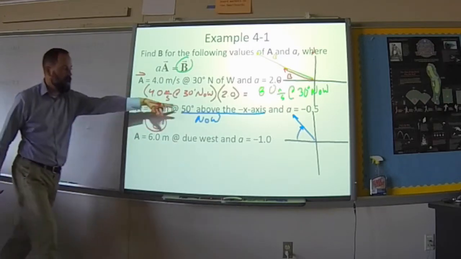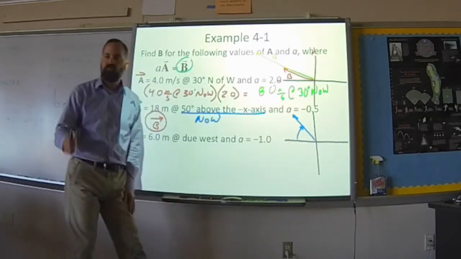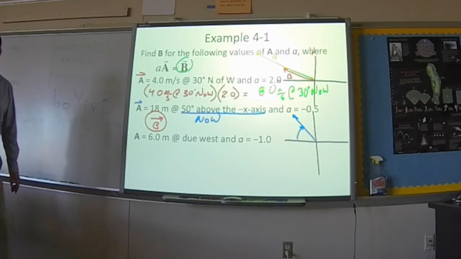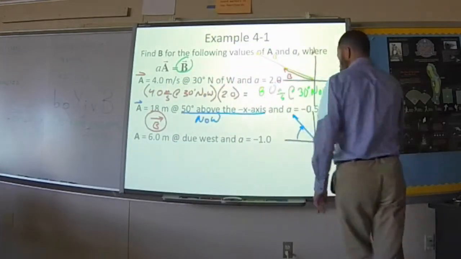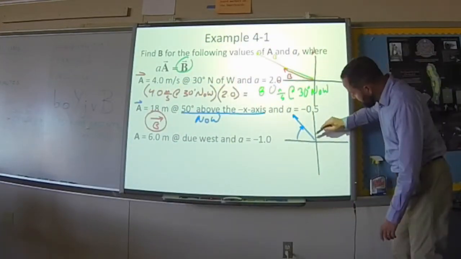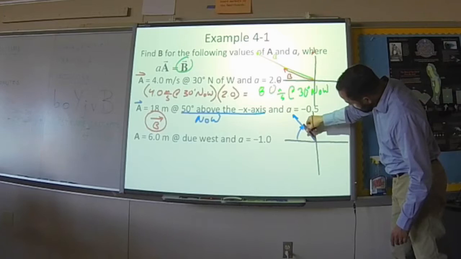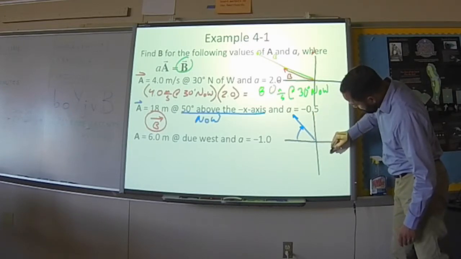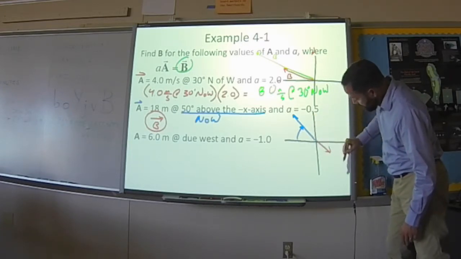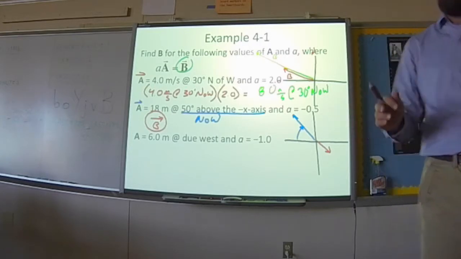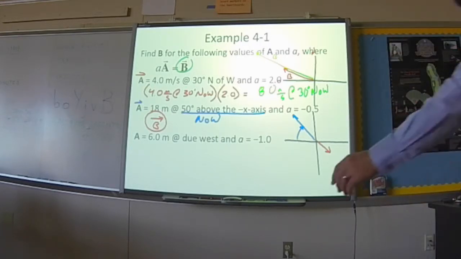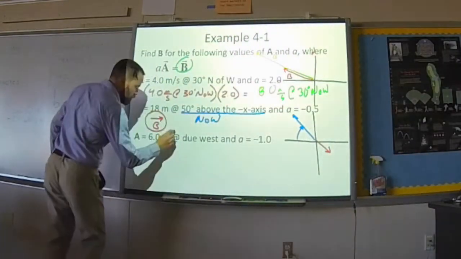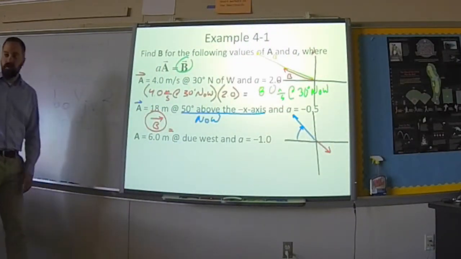If we multiply it by a scalar, which is negative 0.5, first what's going to happen to the magnitude? It'll be halved, right? And the negative does what to the direction, Nick? They said opposite. Good, opposite direction. So let's try to cut that in half right there. Is that about half? And it's going to be the absolute opposite direction, which is interesting. So the question now is, what's the direction now of our new vector?